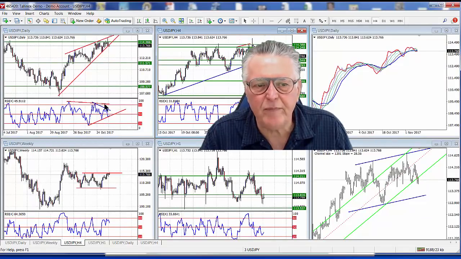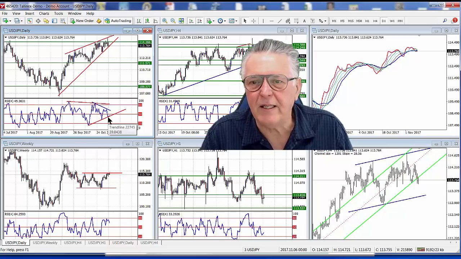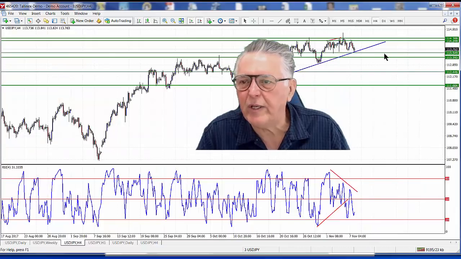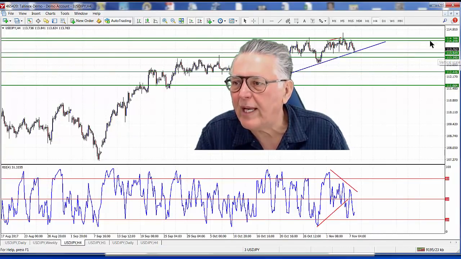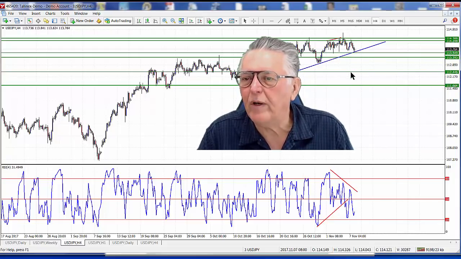You can see on the daily, you've got those divergences, you've got those two beautiful mounds, and if it breaks that line, I haven't drawn that properly, but if it breaks that line, certainly I would want to get into that sell. So I would place that order right there. By drawing the lines, you get your values. So you can literally take your values from there, 1424, and then take it. I like rounding it off. So this would be a 100 pip target and a 70 pip stop on this particular trade.